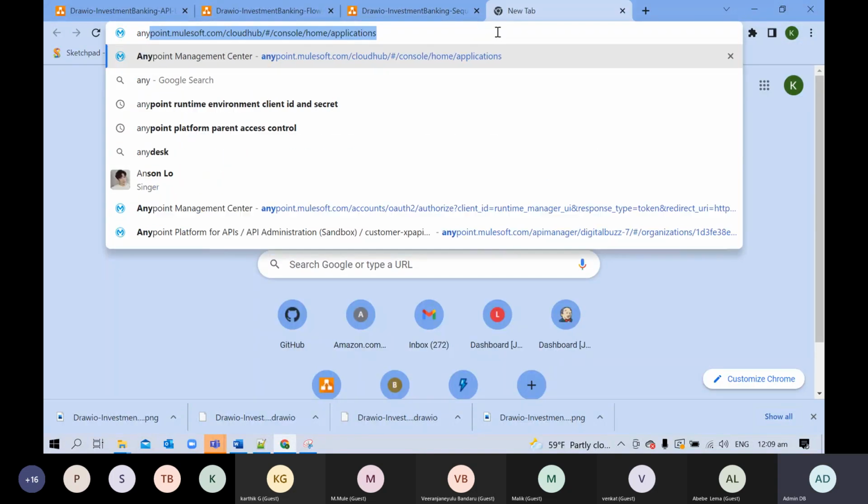Okay, so for RAML, we already discussed that we need to create an account on the Anypoint platform, and I will create a new account today, since this training will go for 1 to 1.5 months. The account will still be valid for 1 month. Let's see how we'll manage.